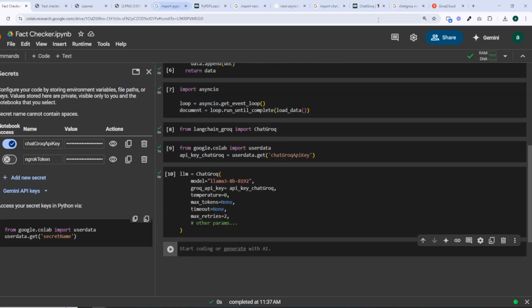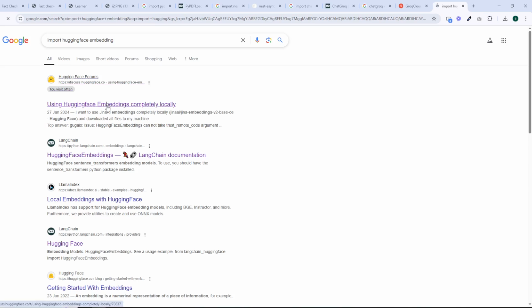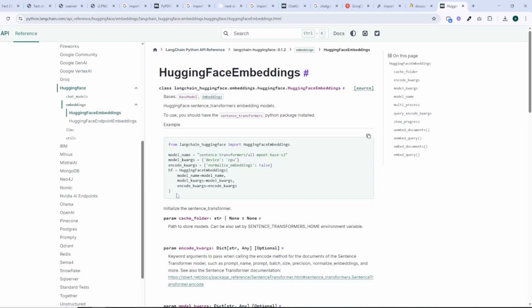Let me add Hugging Face embeddings. Let me copy this whole thing.